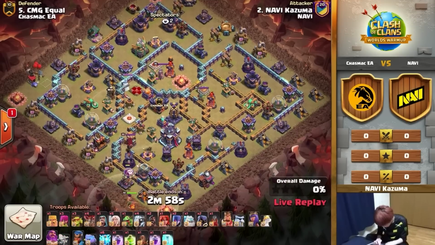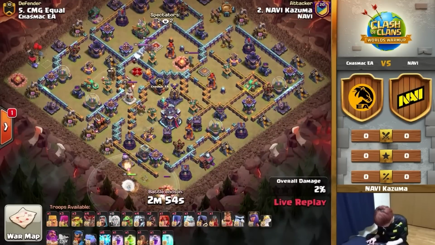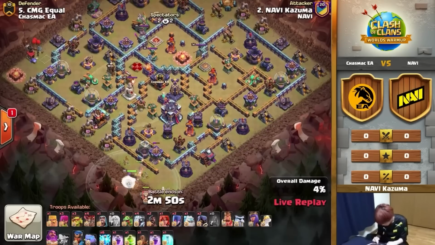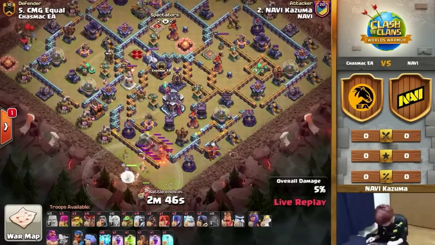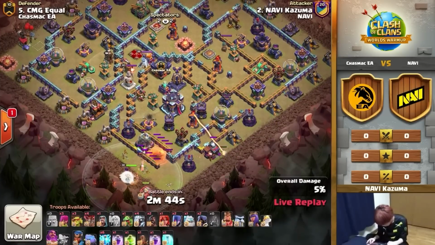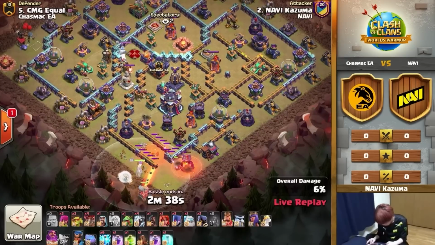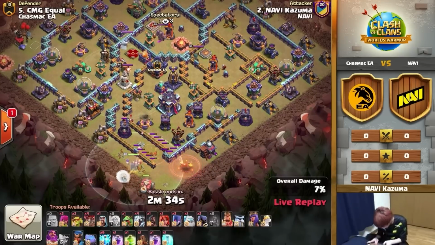That's not versus one of those classic bases where we see this strategy so often, versus the box bases, but this time around it is versus the anti-3-star setup. And we had already Tribe Gaming trying their best to defend Navi with anti-3-star bases. It has not worked that great, so let's see if Chasmac EA can somehow make this work with the anti-3-star setup.